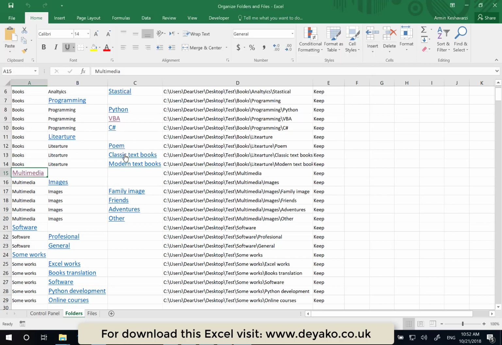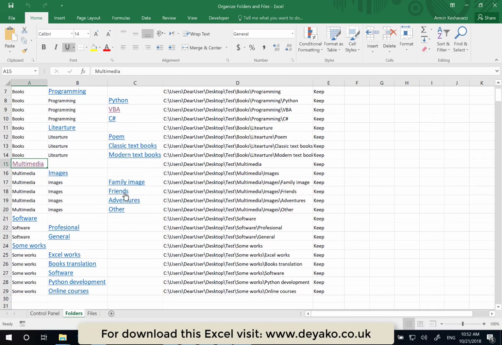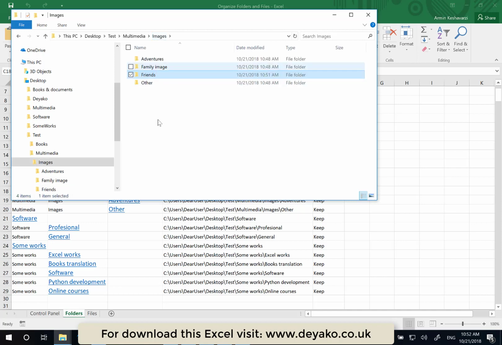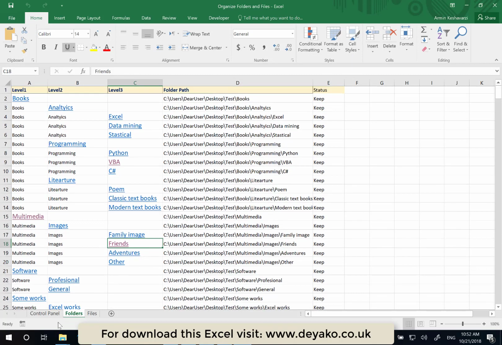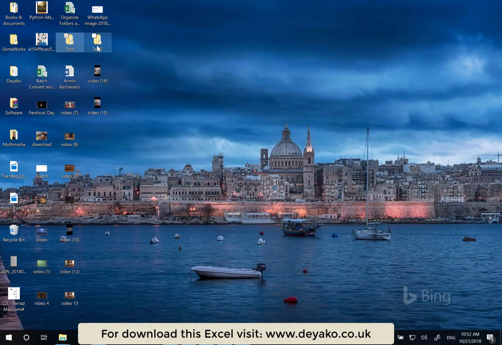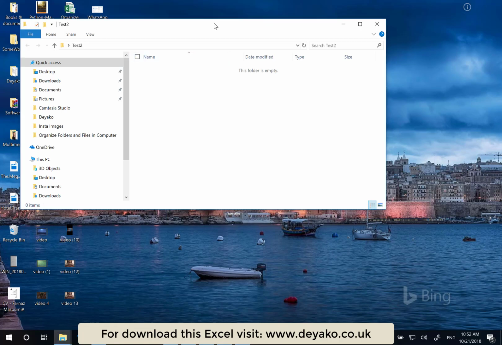And in the literature we can see the rename is done, and my friend folder is added as well. So this is the simple editing. Before editing more, we can see how we can map the files and move them from some places to other places. For example, here I have the test2 folder. I want to delete all of them because they are just empty folders.